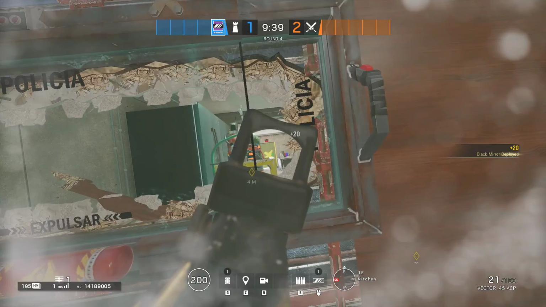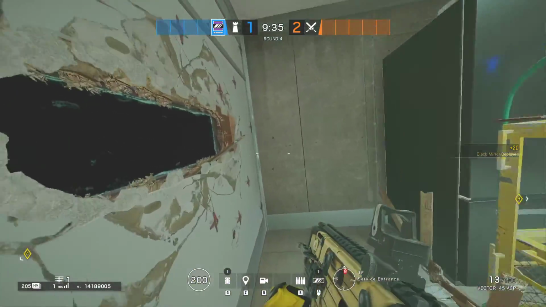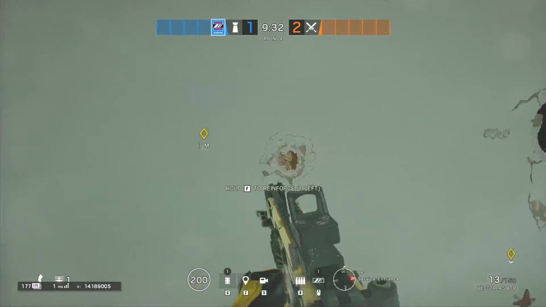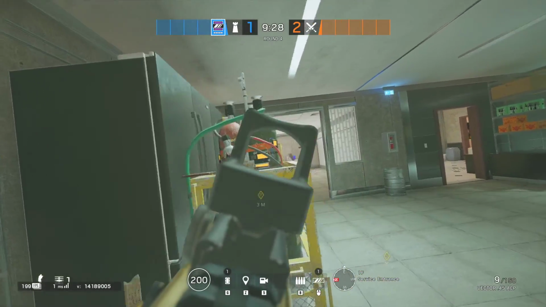And basically, you can do stuff like this. If you don't have a Mira, then you reinforce this side. Make a rotate here, and you can have someone playing behind this bomb.